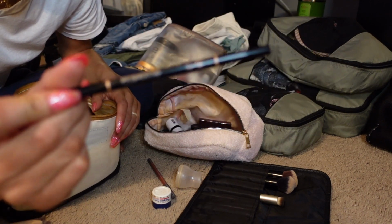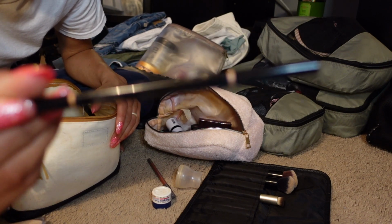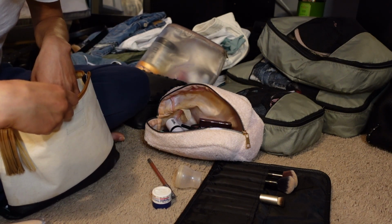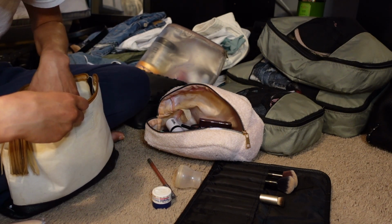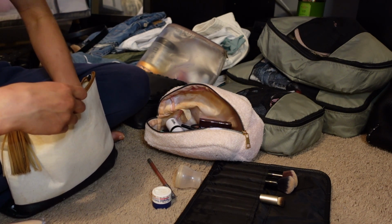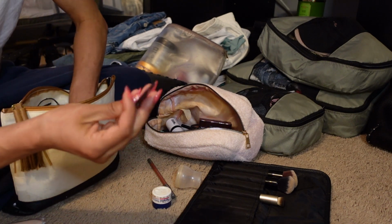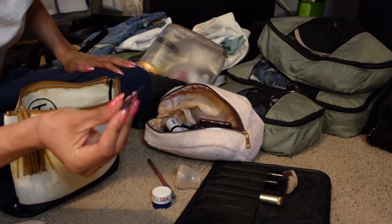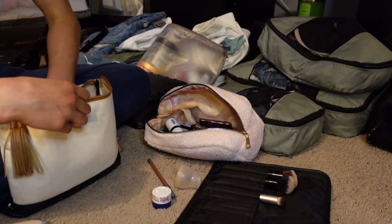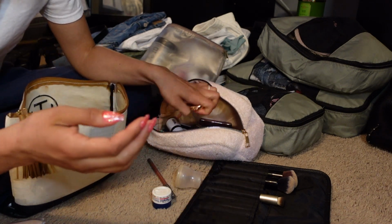I don't fill my brows in because I really, why is this not focusing? I really get too OCD about it, and I don't use that word lightly. I actually get OCD about it. So anyway, I'm gonna bring these two little hair clip things to be able to clip my hair back to make cute little get ready with me's, because that's cute. And my thing is actually about to die, so I think this is just a mirror. I'm gonna bring the mirror.